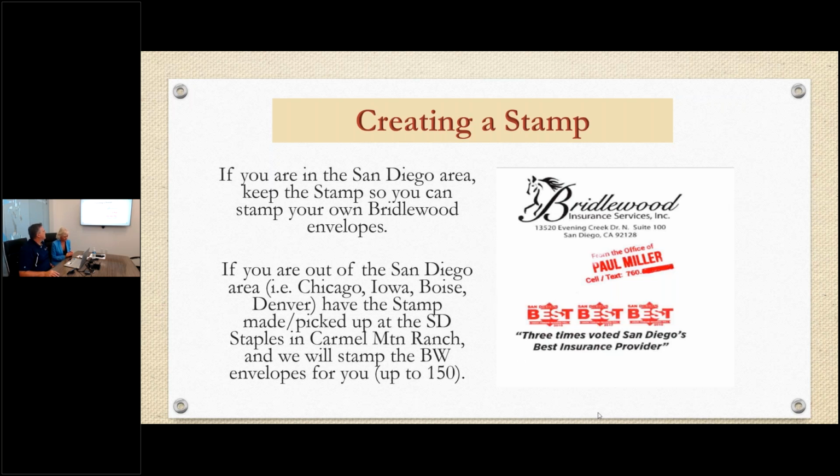After that, it's very time consuming and we've got other things that we need to be doing too. So once you get to that 150 mark, we would suggest that you consider going online to the Bridalwood website and ordering your own personalized envelopes. And then you can have them mailed directly here to Bridalwood, and we will keep them for you and let you know when we're getting close to the end and you can order more. One quick thing on that, if you do order your personalized envelopes, make sure you keep it under maybe 2,000, 2,500 envelopes, because we don't have that much storage space here to hold thousands and thousands of envelopes for everybody, okay? A lot of agents have to.